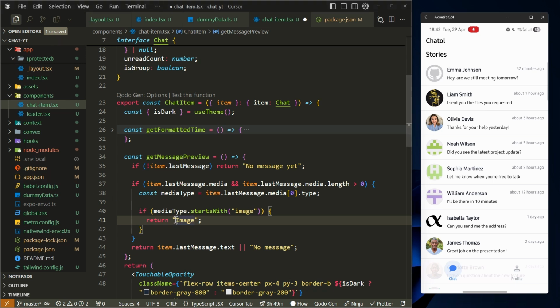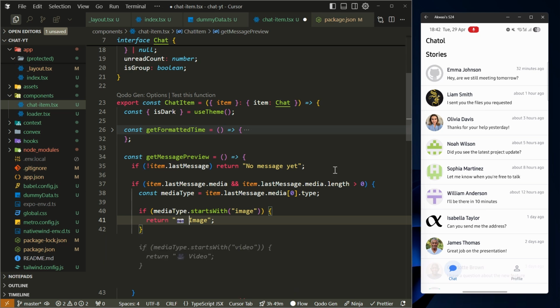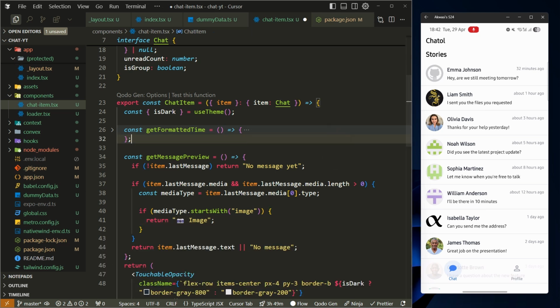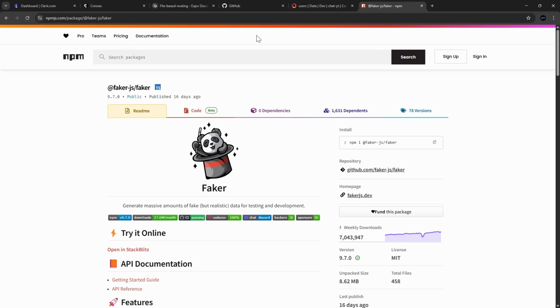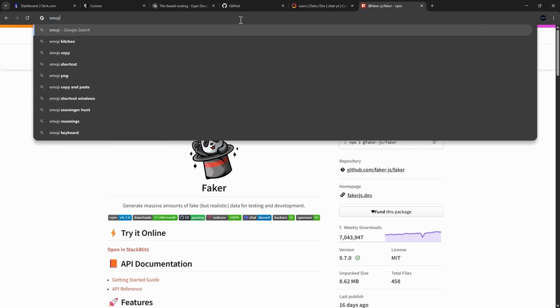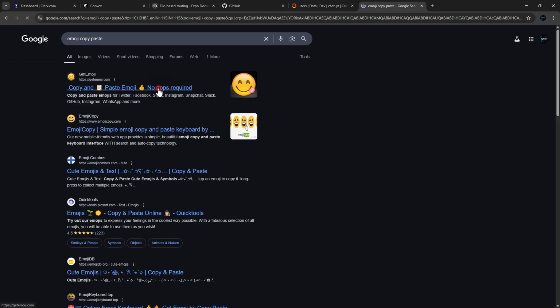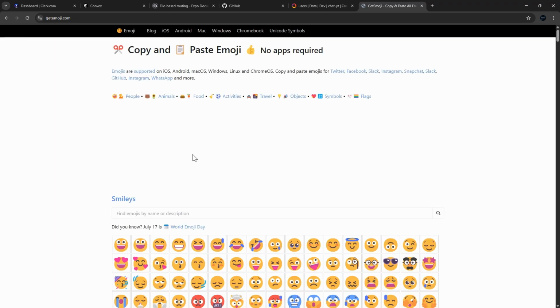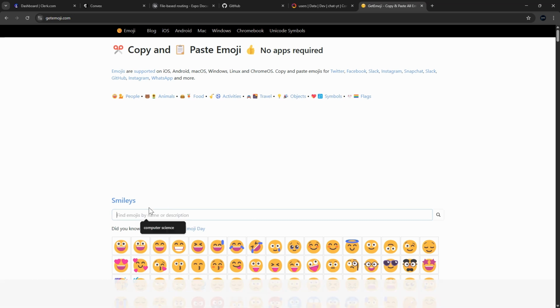To get this, you can just go on the internet and search for emoji copy paste. And just search for the icon you want. So just open this website, and search for the camera.